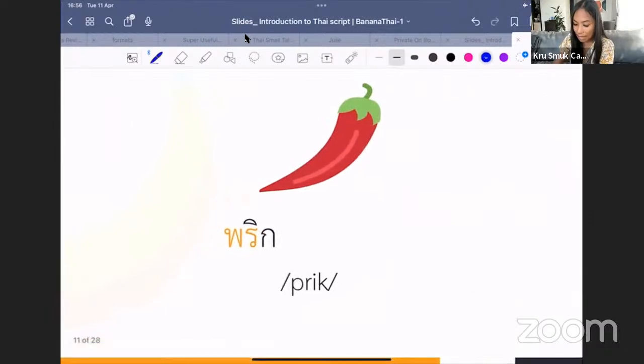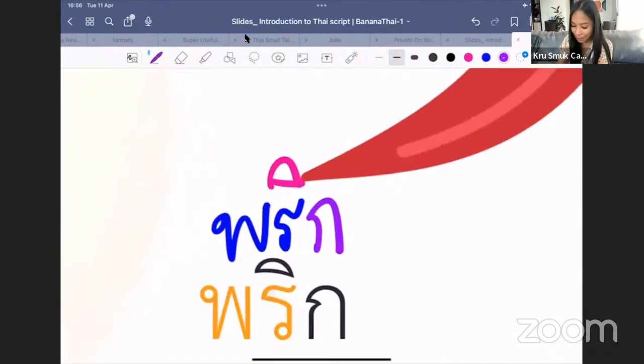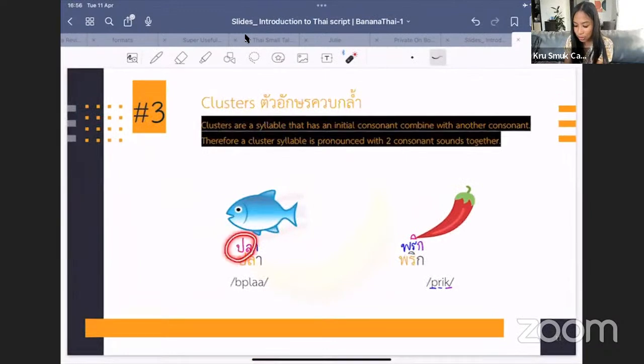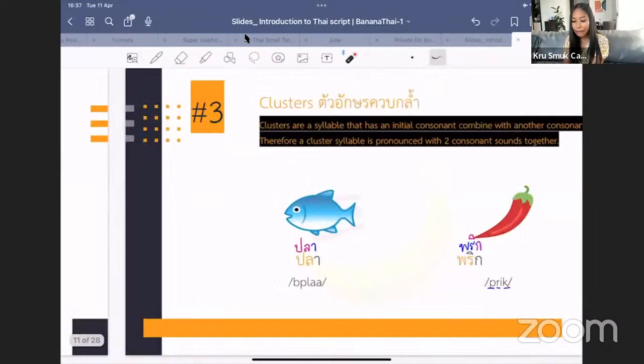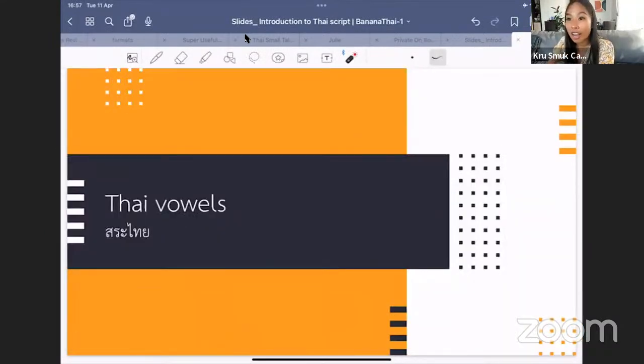Same as this word. This is พอพาน, and this is รอเรือ. So this is เพ, with a vowel พริ, and the ending consonant กอไก่, พริก. Exactly. So as you can see, I have shown you the way to differentiate between a beginning consonant sound, a vowel, and an ending consonant. And if there are two beginning consonant sounds, we call it a cluster, and it works as a beginning consonant. So that's it for the first part. The first topic that you learn is about consonant sounds.